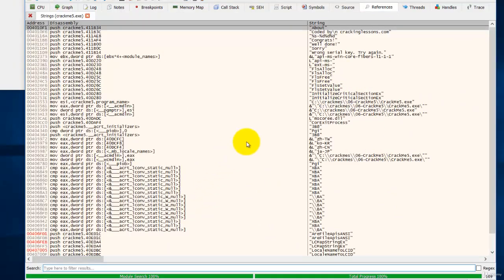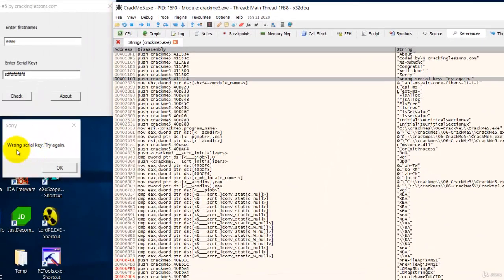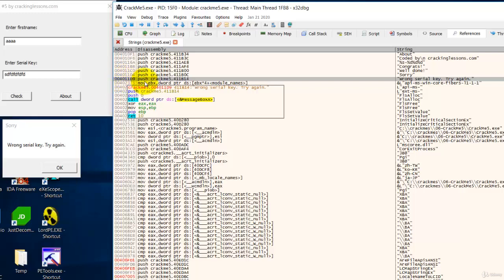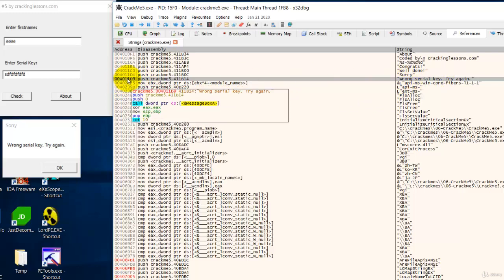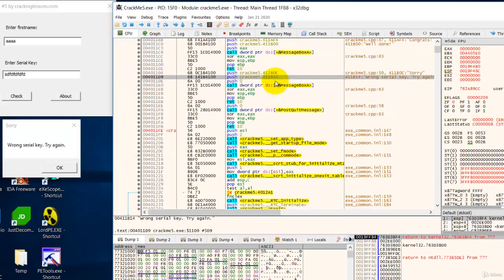And once it's completed, you will find your bad message here, wrong serial key, try again. And this is the address where this string is being used. So we can just go there by double clicking it, and then here we are.